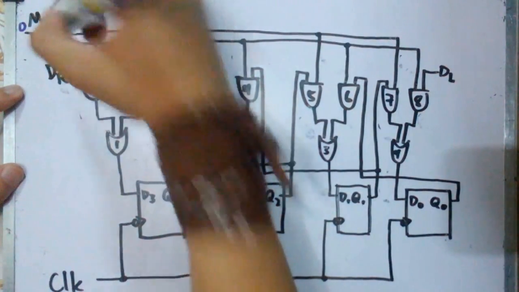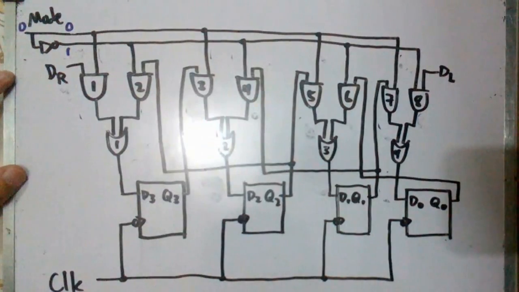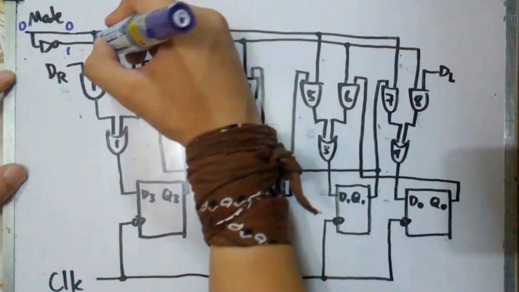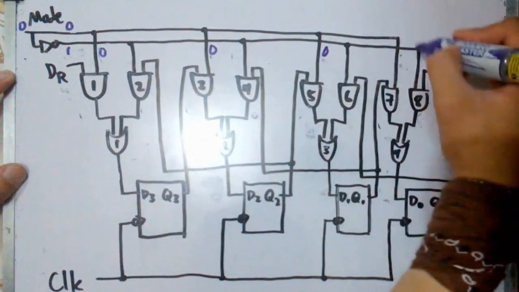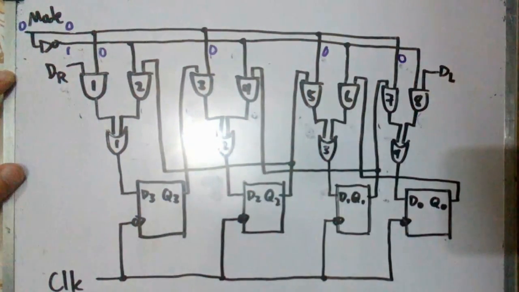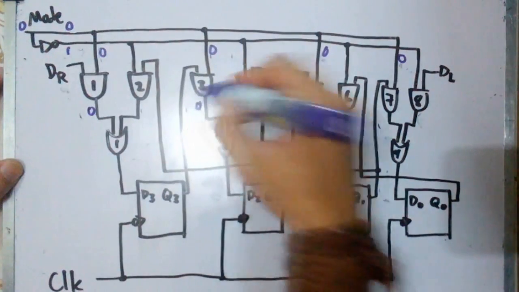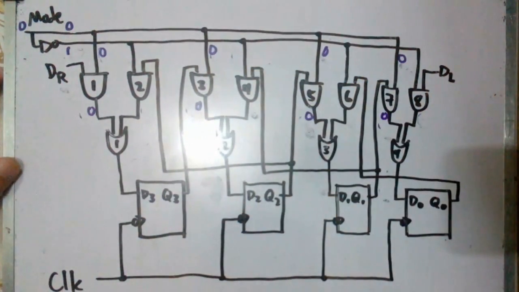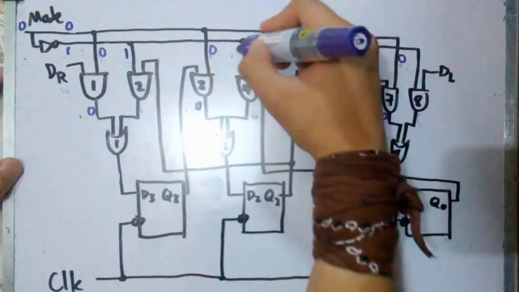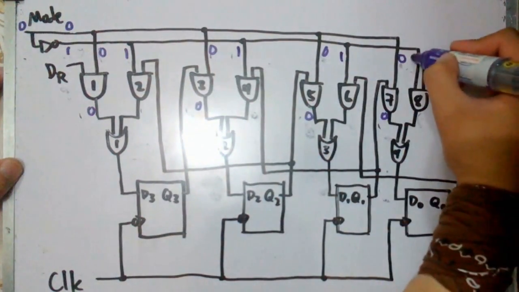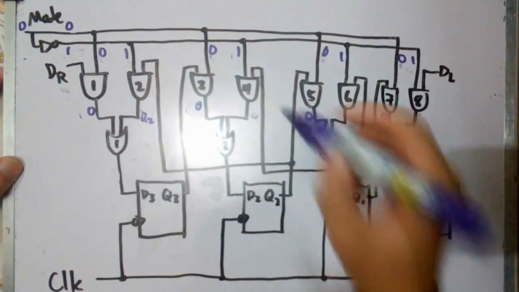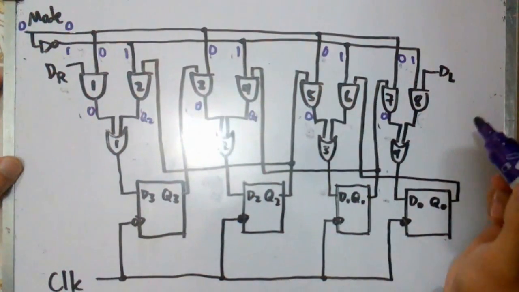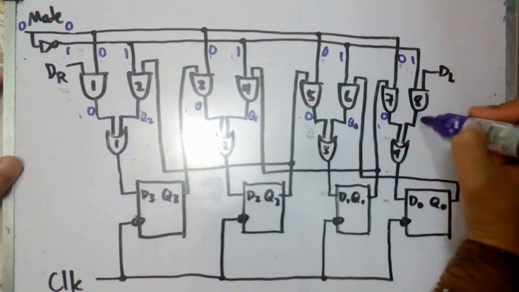We will have a value of 0 here and a value of 1 here. In this condition, the initial outputs of AND gate numbers 1, 3, 5, and 7 is 0. This disables the mentioned AND gates, which gives an output of 0. The initial inputs of AND gate numbers 2, 4, 6, and 8 is 1. This makes the other inputs of the mentioned AND gates to be the values of DL, Q0, Q1, and Q2 respectively. This is how data is shifted to the left.